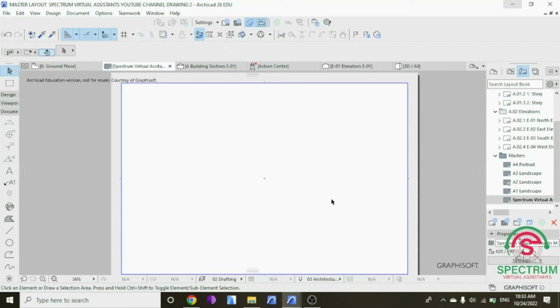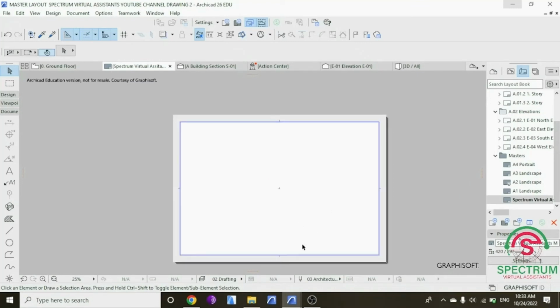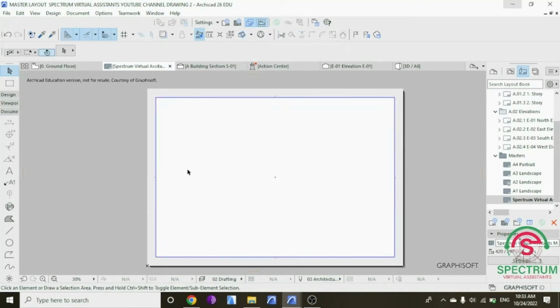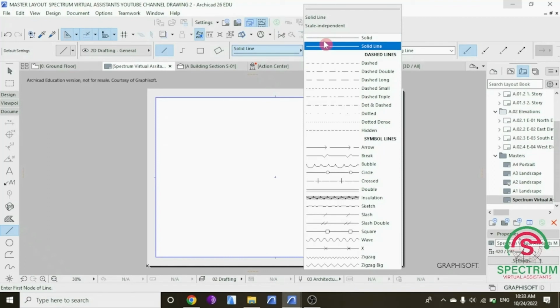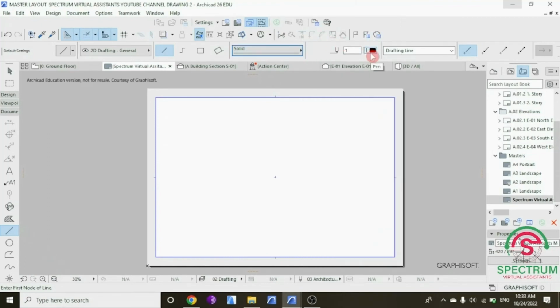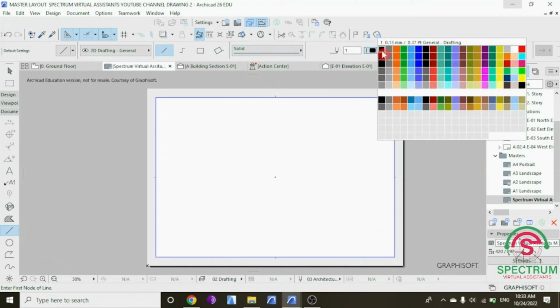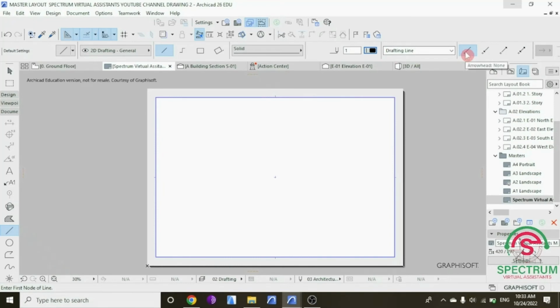On the left side of your screen, under document, drop down to line, double click on it or click on it. At the top, select that, select a solid line, and for this pen, select that and click on that.